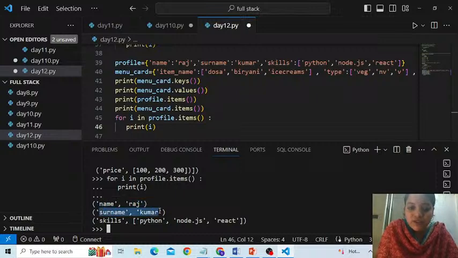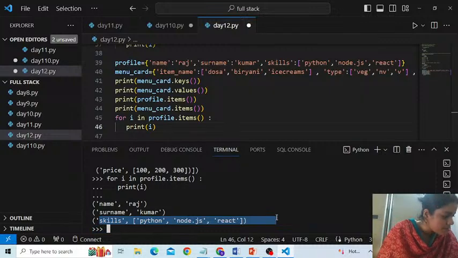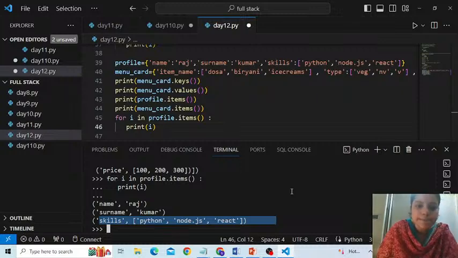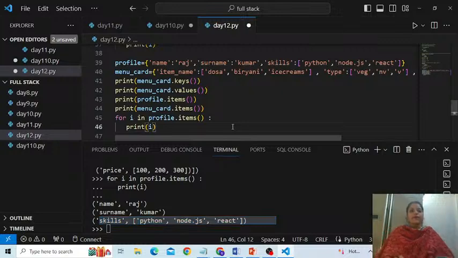Second key value pair surname Kumar, and the third key value pair the list of skills. I hope you got my point here. Is that okay? Fine. So this is how we saw how we could make our loops iterate over these kinds of data structures.